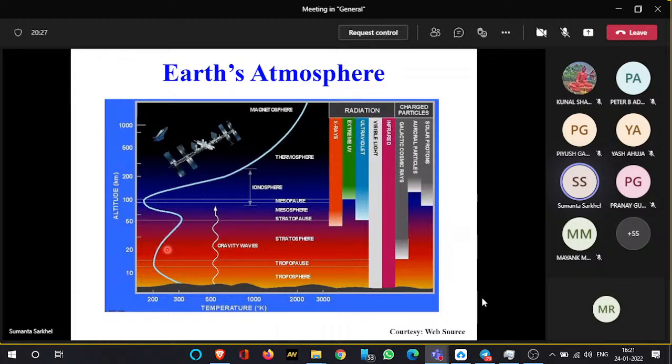Means this IR from the ground does not reach the mesosphere, they are absorbed in the stratospheric or tropospheric layer? They may be absorbed. There are some radiations that also leave and go to outer space as well. But that is a different thing, different types of radiations coming from the ground. I am telling you these radiations originate within the mesosphere.